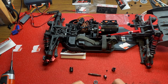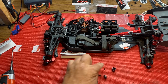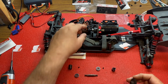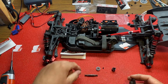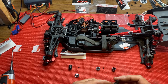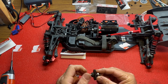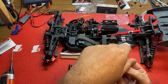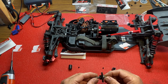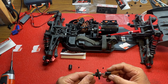Are those the same size? No, those aren't the same size. So make sure you put the same size in the right spot. These are fatter, those are skinnier. And you got your two bearings. So you need to have that close to that. Let's go like this. Then you would go a bearing. I'm thinking. And then you would go a cup.